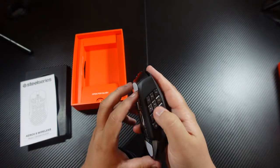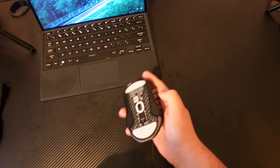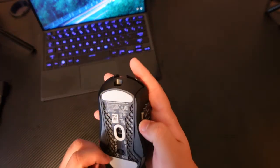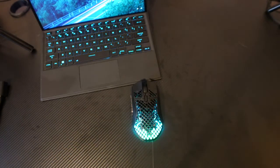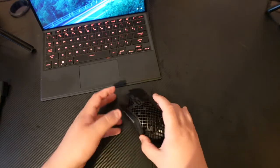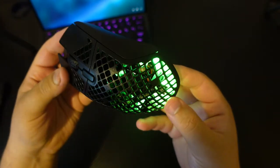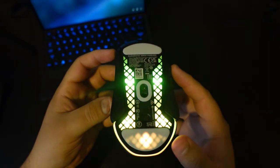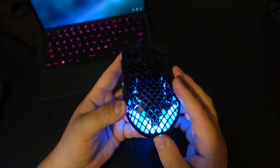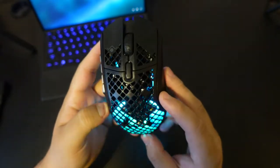The buttons actually feel kind of stiff — hard to push. Interesting. Lucky me, my laptop has the Type-C plug-in, so I didn't have to use the cord. So let's go ahead and turn this mouse on. Pretty cool — color-changing RGB cycling through the rainbow. I'm here for it. I feel like if you're going to put out a mouse that has honeycomb, you better put RGB lights on it — why not show off?